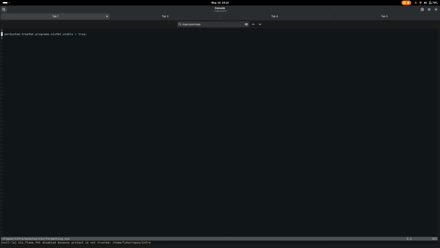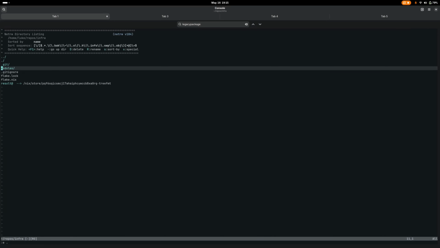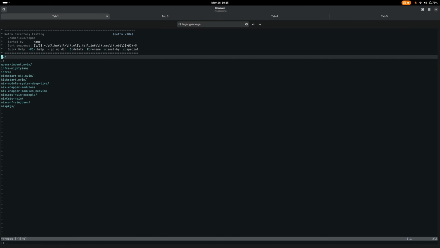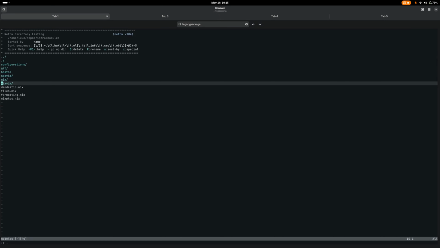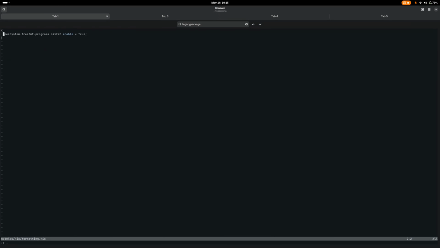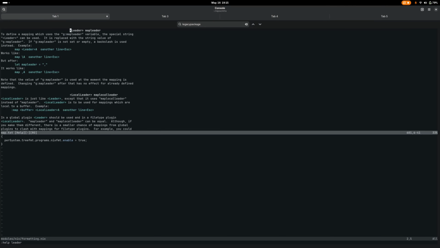The thing I was trying to remember. Okay, so the space A. No, what is the leader set to by default? Is it space? Can't remember. But it was space. Did you change it from space? I didn't. I just wanted to double check. I don't know what the default leader is. Maybe comma? But it's not going to do anything now because there is no formatter.